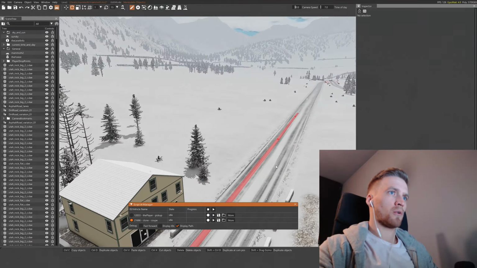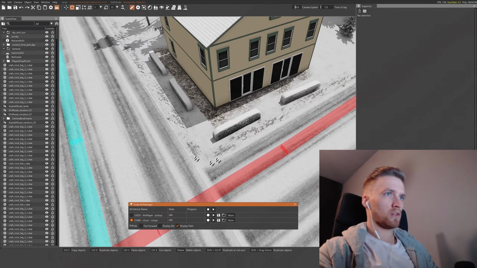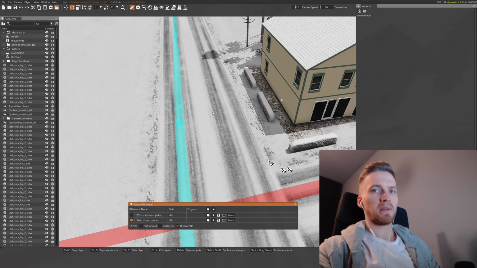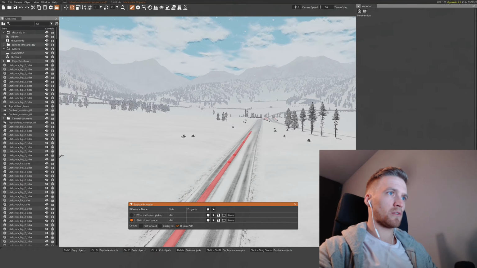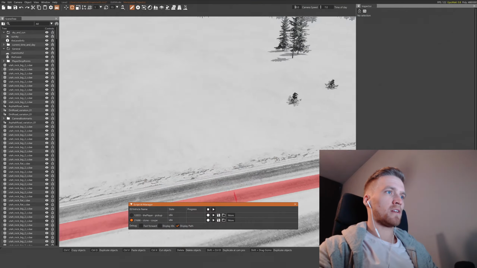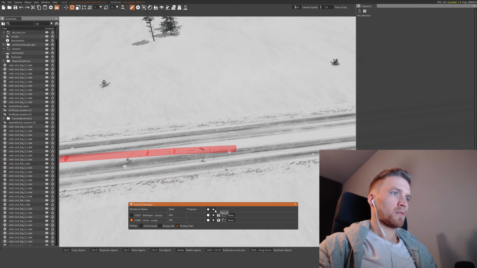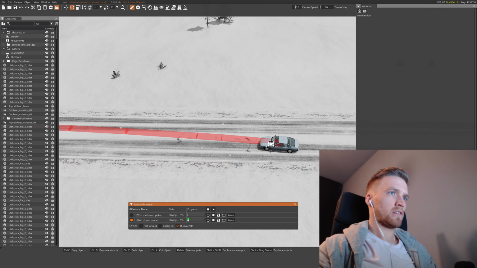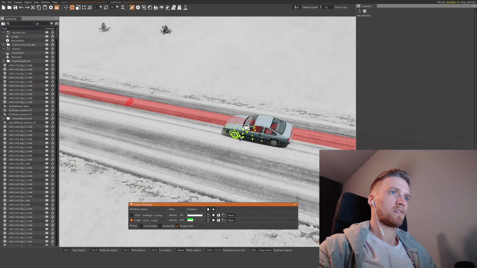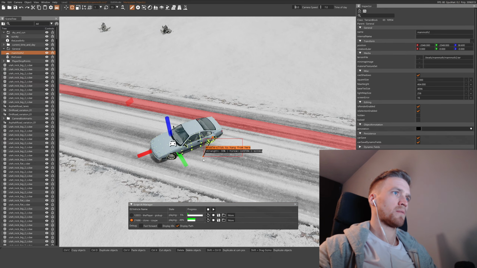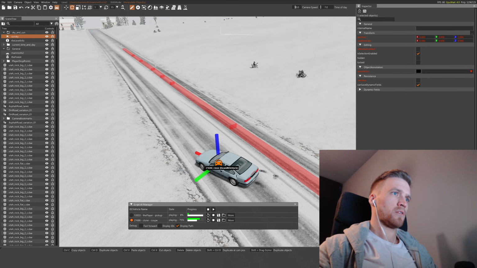both cars will turn into AI and drive this path as well as possible with the speed I had when I drove it. So it will not be perfect, but the AI will try to recreate it as well as possible. If I now press the play all button, you will see that it's starting to drive. And the thing is that I can still interfere with the cars by grabbing them and stuff like that, and if I drop it, it will continue to drive like an AI.